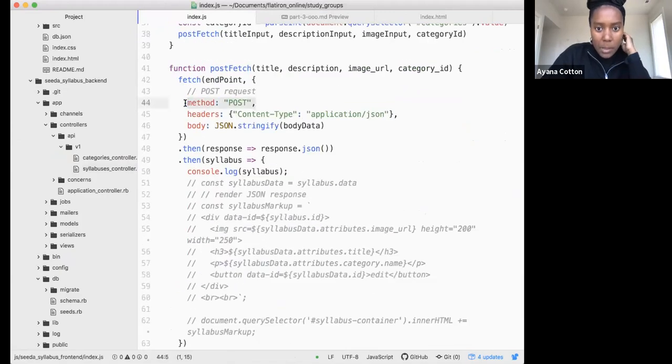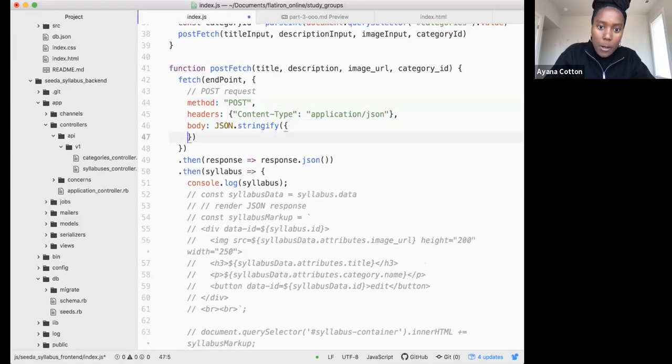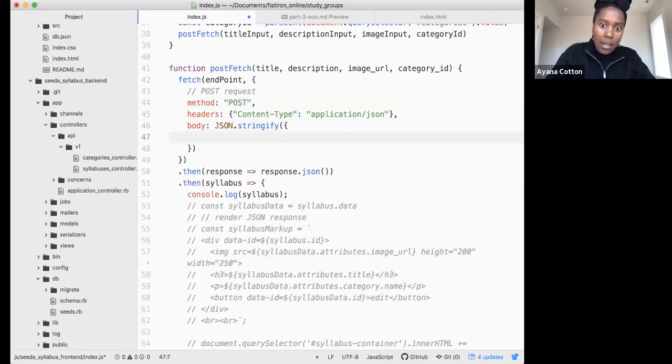And I'm making that explicit here. So I'm using the same endpoint, but I'm using the method post because it's a post request. I'm sending a post request to my API. I need this headers attribute, being explicit about the content type here. The method's super important too, but the body is how we're actually going to send that data. I have it as body data right now, but you can also send it like this.